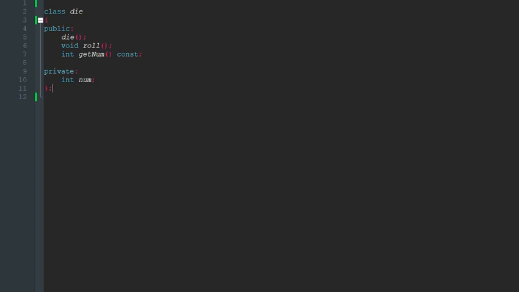C++ programming exercise number 22 says, suppose you roll a set of n dice. Then the smallest sum is n and the largest sum is 6n. For example, if n is equal to 10, then the smallest sum is 10 and the largest sum is 60. Let m be the desired sum of the numbers rolled. Then n is less than or equal to m, which is less than or equal to 6n. If n is equal to 10, then 10 is less than or equal to m, which is less than or equal to 60.